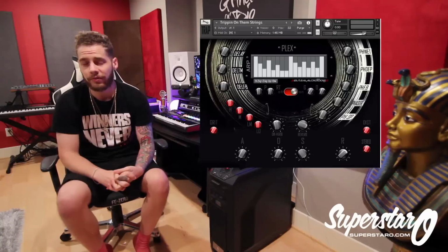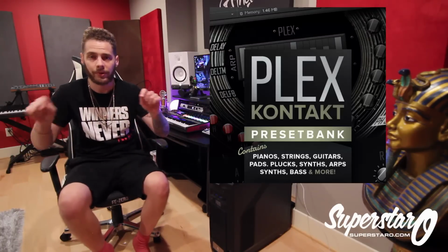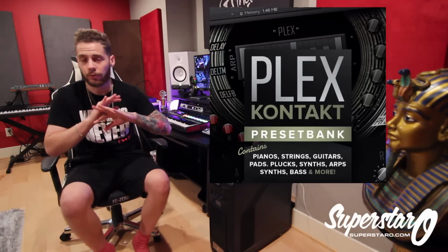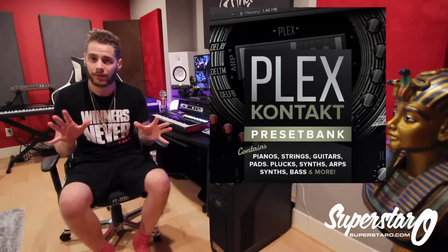It has, I think, 50 different instruments, but the other thing about it that is really good is that it has a folder of drums as well, and those drums open up in KONTAKT, and they're spread across the keys, so you can easily do snare rolls, even vocals that are in there. You could do some cool shit with vocals going up and down on the keys real easy instead of having to edit it in your DAW. So not only do you have presets of really crazy good quality, like pianos and all types of stuff, but you also have drums too. So we're going to go over here and I'll give you a demonstration of that.